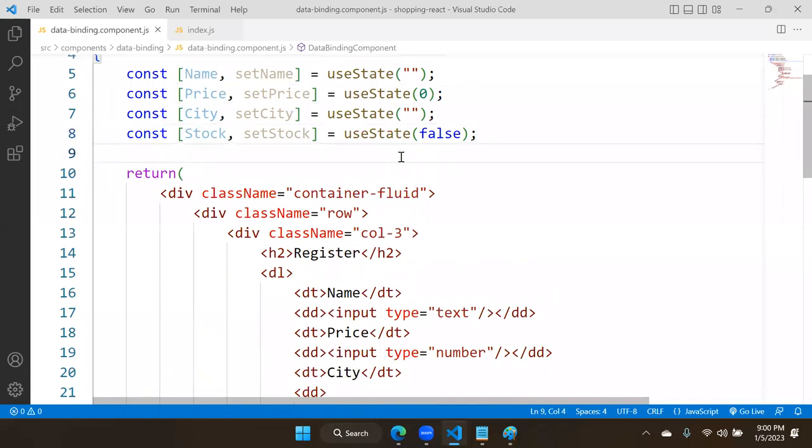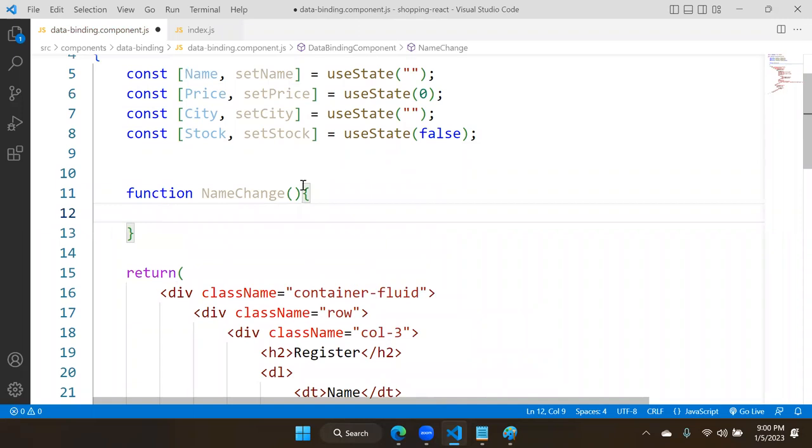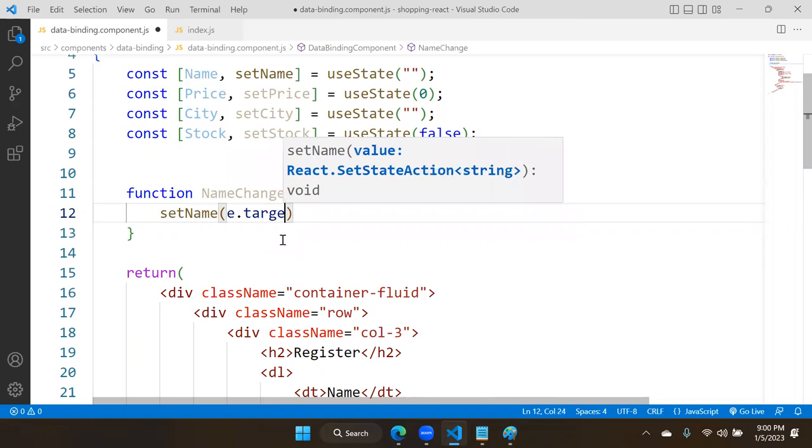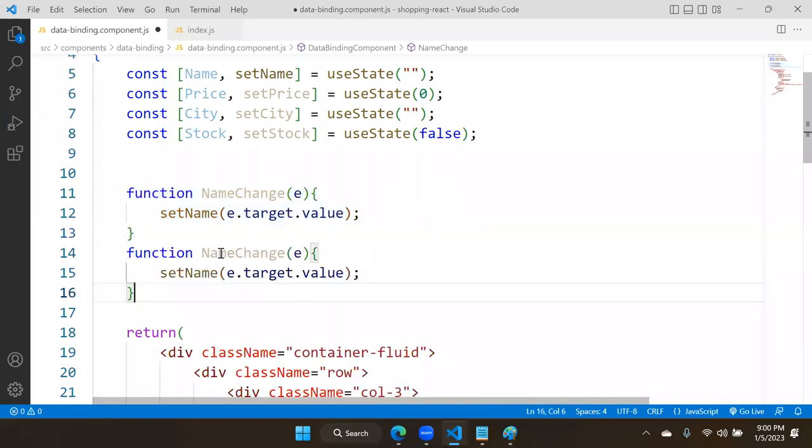That means for every element we have to write logic. So we need a function named change function. On name change, we have to collect what name they are entering and setName e.target.value. That's how we do it. Similarly, for all these options, another one, what is it?